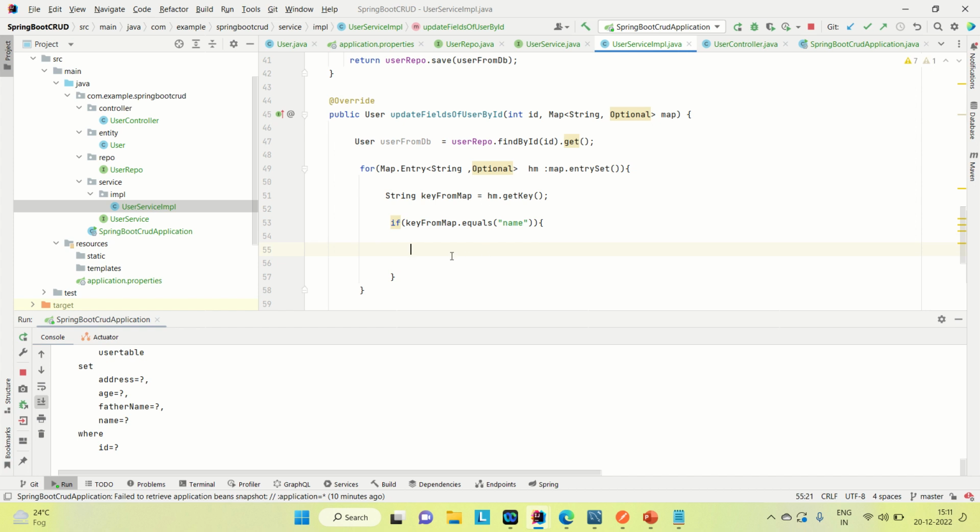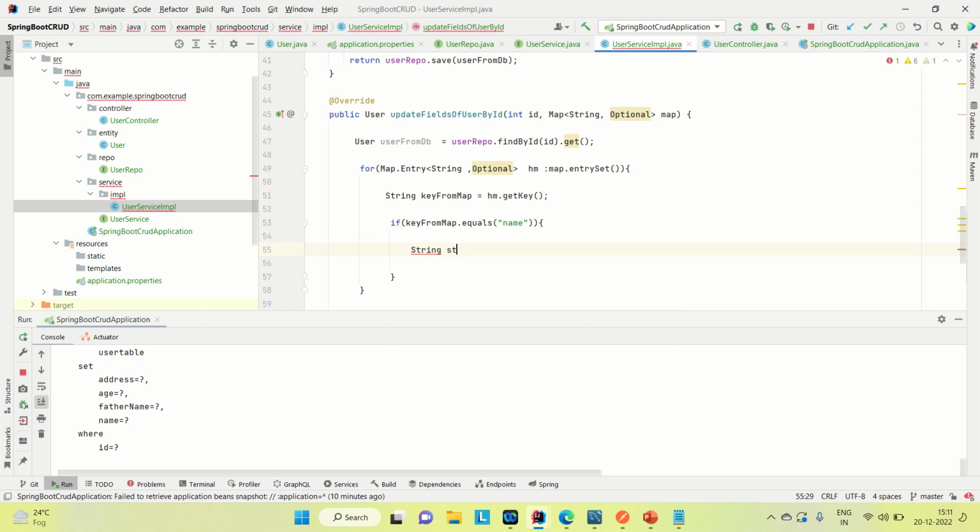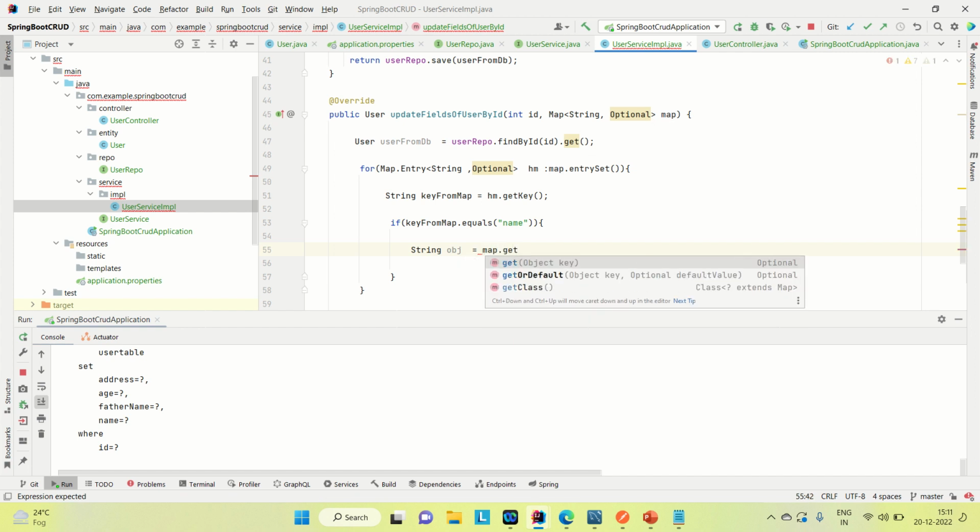So here I'm going to create one string object, string obj, something like that. And then, coming to the map, not map, hm dot get value.